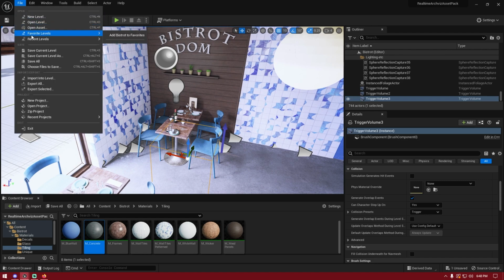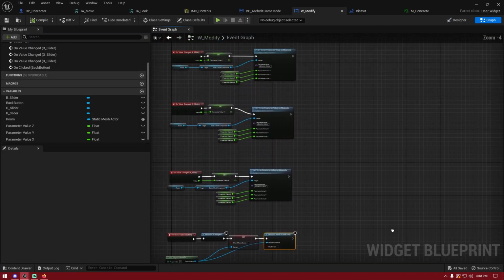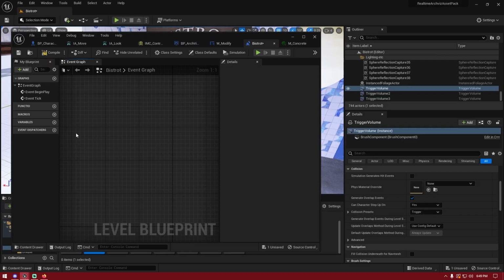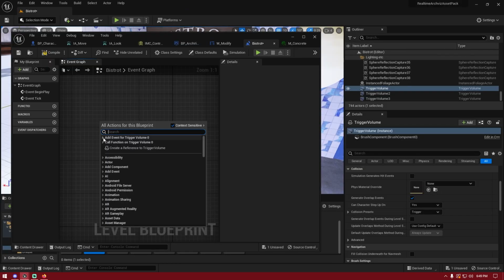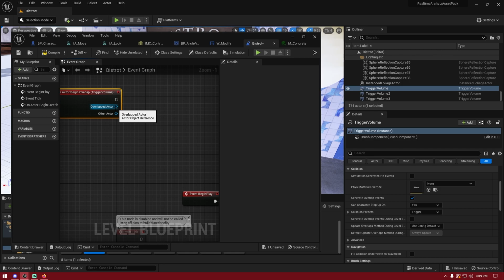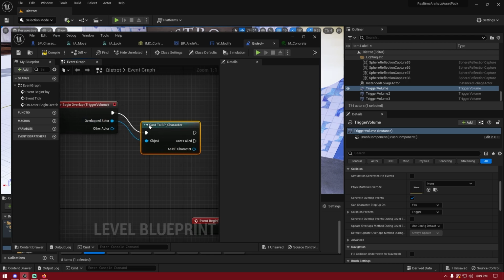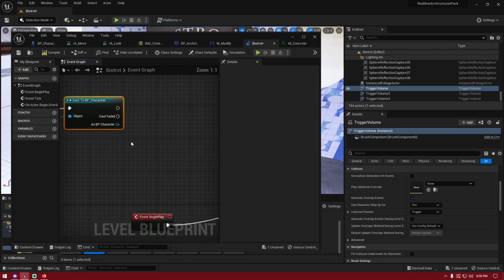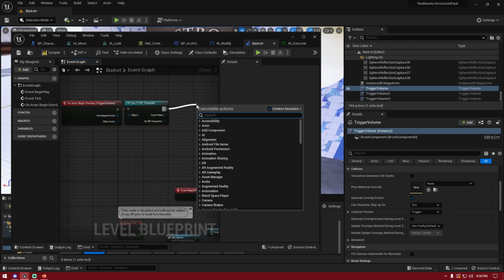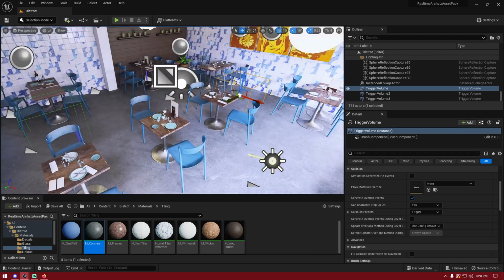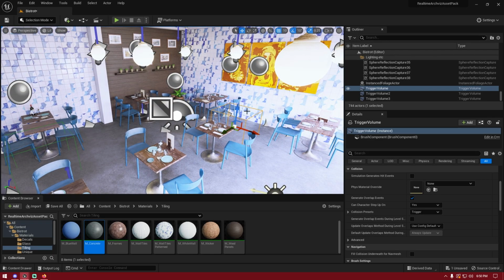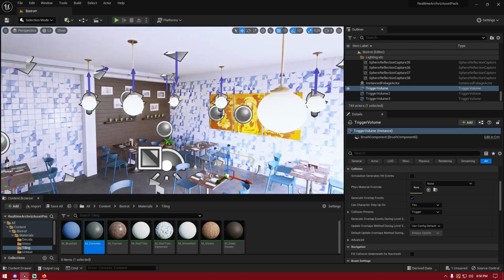Okay, there we go. I'm going to save all. And now what we want to do is go into our level blueprint. With that one trigger volume selected, just right click and click this drop down, add event, collision, so on actor begin overlap. So when the player overlaps this, get overlapped actor, we want to cast to BP_character. If it's true that the character overlapped, we don't want this thing to show up right away, because that'll get annoying, right? Every time you overlap the box, that pops up, even if you don't want to modify it.